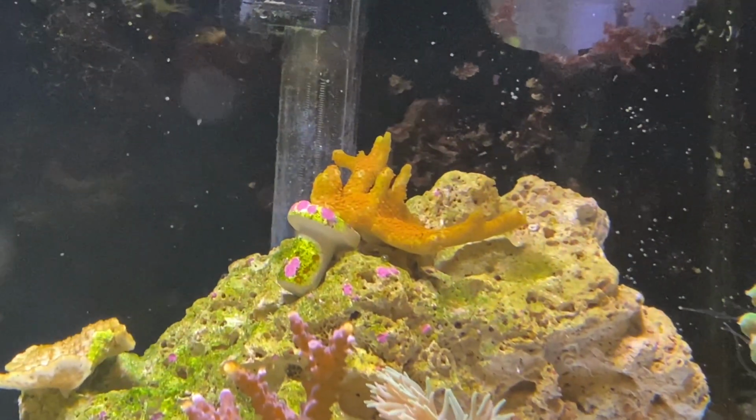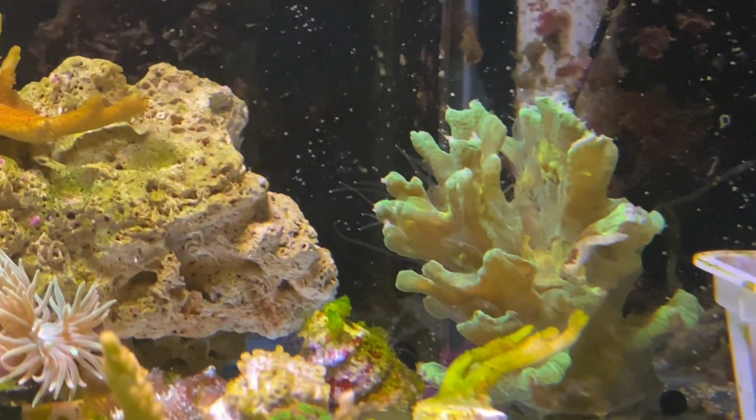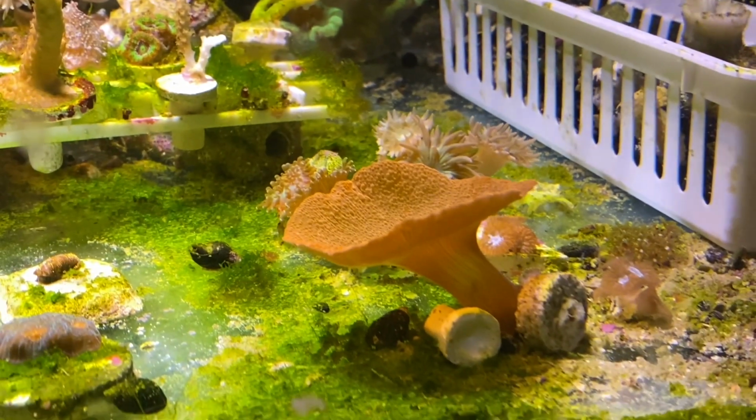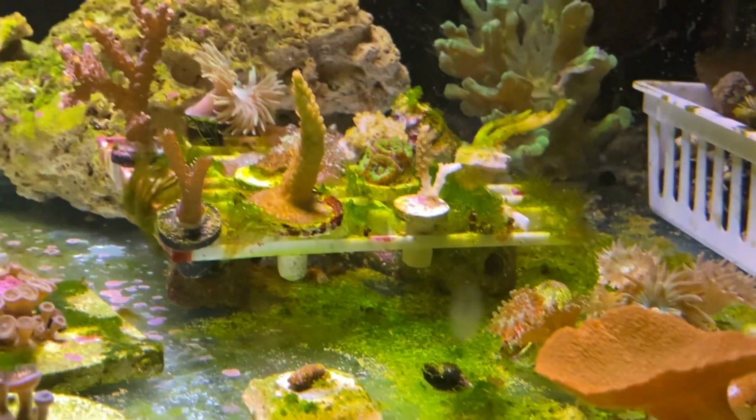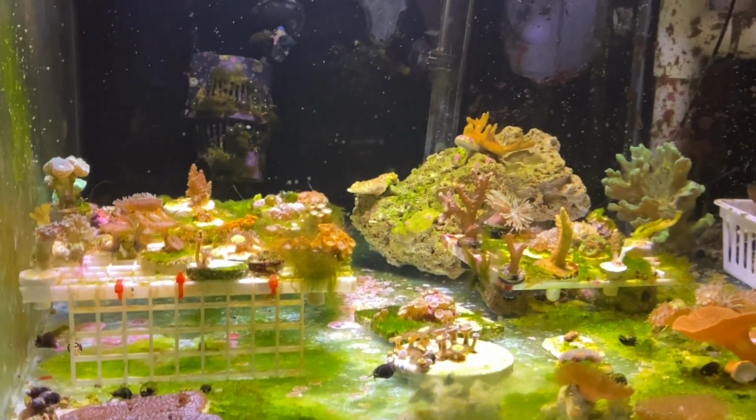The bubblegum is looking better down here. Actinia, Space Invader looking pretty good. And then that's the Jawbreaker, which is massive, an awesome Jawbreaker right there, pretty sweet. And got some Godzilla shrooms and some other things right there. But this is kind of what it's looking like in that frag tank right there.